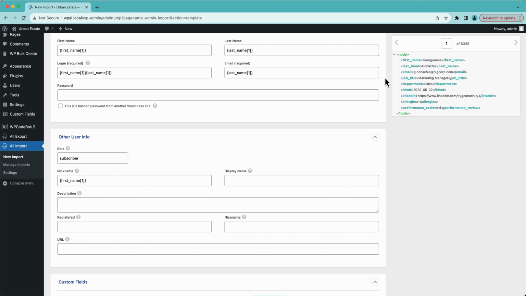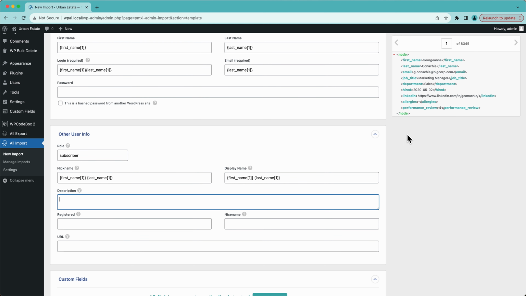So first name, space, we'll drag this over. Oops, let me get that again. There we go. First name, space, last name. Display name. So this is the string that's going to be shown on the site on the front end, and this defaults to their username. So let's just do the same thing. So Control A, Control C, and then Control V. Oops, there we go. First name, space, last name for their display name. For their description, we don't really have a field for this, but we can combine multiple fields into one. So this person is a job title in the sales department.